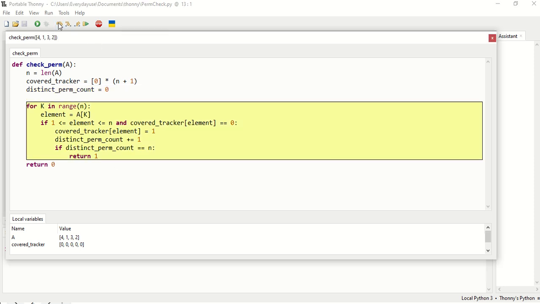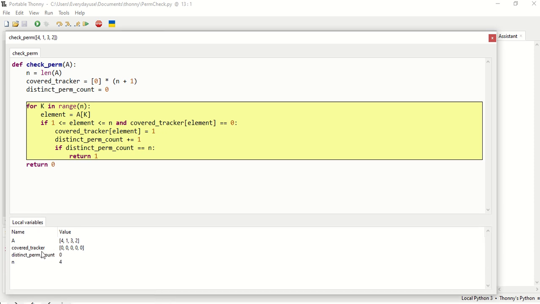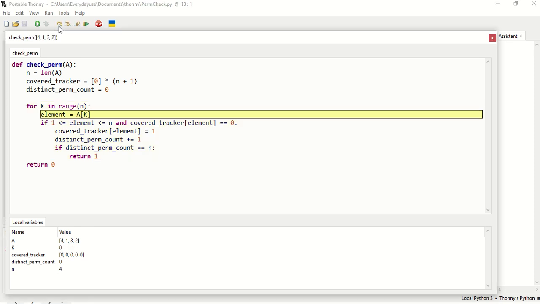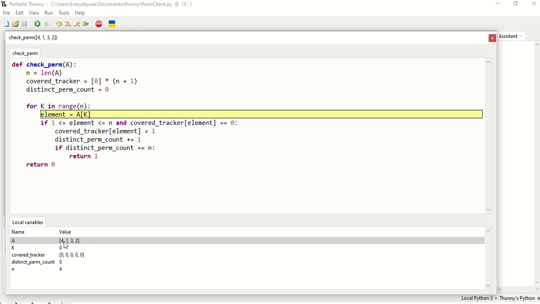If I step through it, I've defined the distinct perm count to be 0 because we have not assigned any counts just yet. Right here, the element will equal A[0], because k right now is 0, and that would be 4.